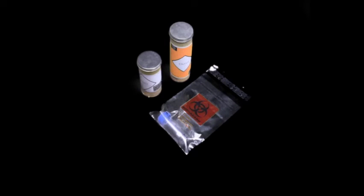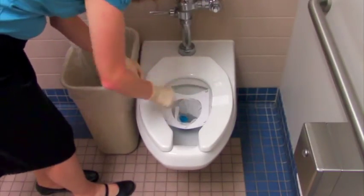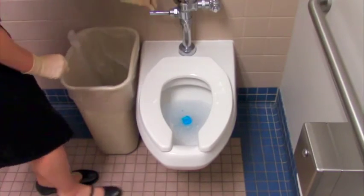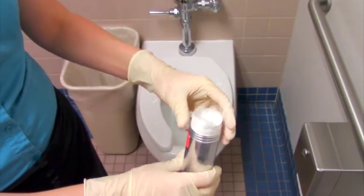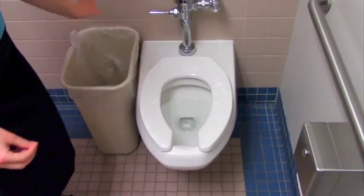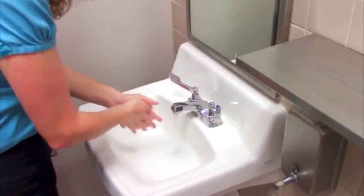Step 3: Pack it up. Now that the sample has been collected, it's important to clean up the area. You are dealing with human waste that may have an infectious disease, and any surfaces that may have been contaminated could make someone else sick. Make sure the lid of the plastic container is tightly sealed. Gently remove the tissue paper liner from the cardboard and flush it down the toilet. Throw the rest of the cardboard liner in the trash along with the bowl and small spoon. Remove your gloves and discard in the trash. Use the alcohol swab to clean the outside of the metal container and any other potentially contaminated surfaces in your bathroom. Be sure to wash your hands with soap and warm running water for at least 20 seconds.